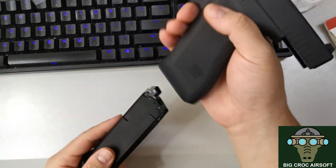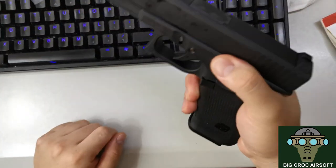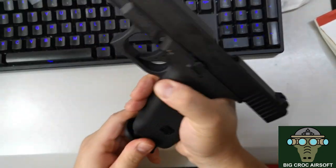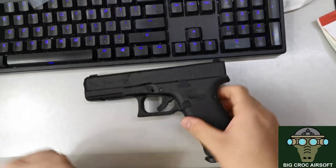One of the common issues I've seen online is that when you put a mag in and tap it too hard, the mag will get stuck and you cannot do a slide release. That didn't happen in my case, but if I push the mag in too hard, I cannot do a slide release.